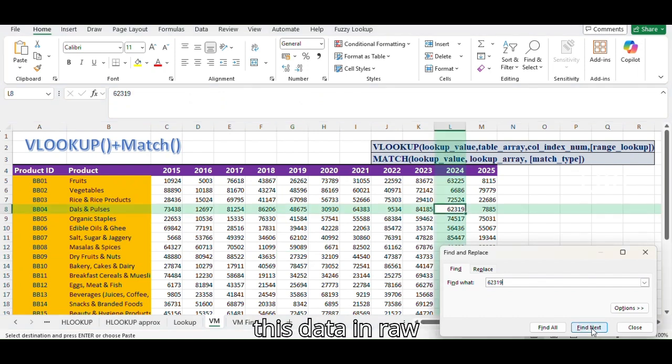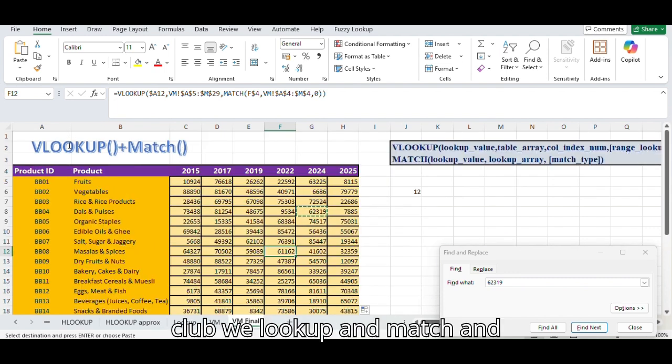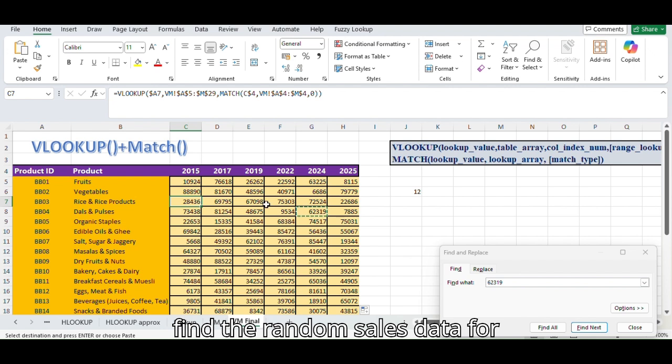Here, 62319, 2024, product ID BB04 for dal and pulses. So in this way we can club VLOOKUP and MATCH and find random sales data for random years.